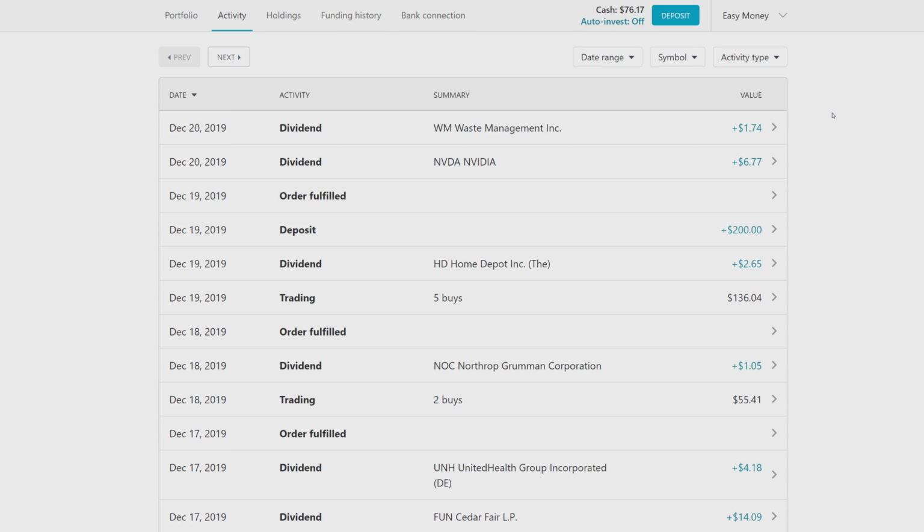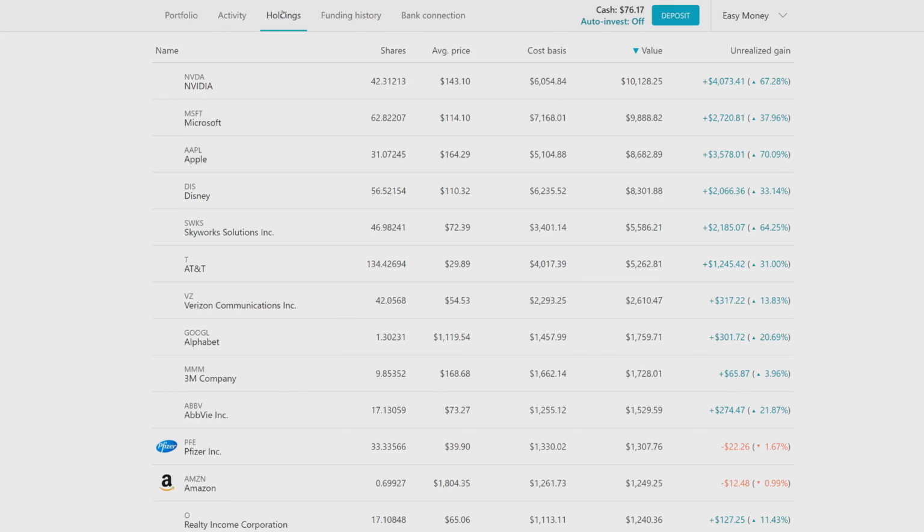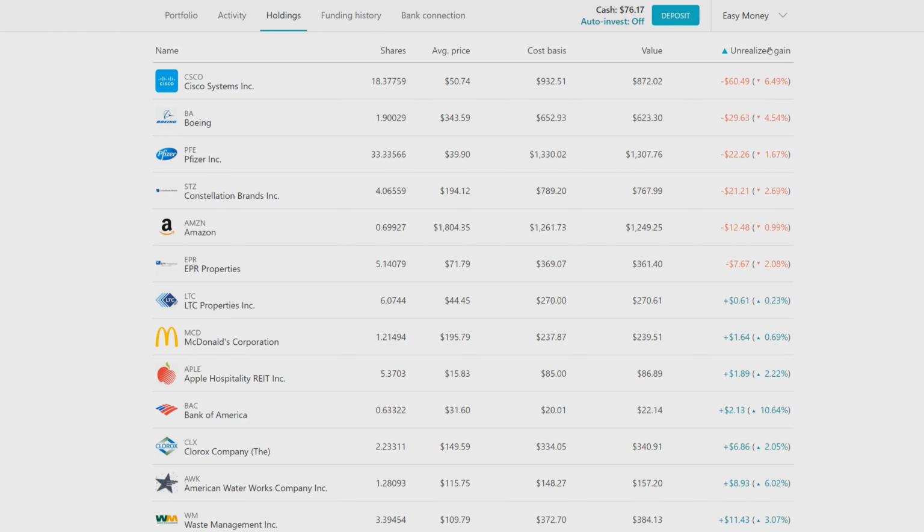And so one thing that I am doing is I am going to holdings, and then you can click on the realized gains and it should be in the red. So I've been buying companies that have been in the red. I've been trying to lower my cost basis on these. And, you know, eventually if I do get to the green, then I know there'll be another company that I hold that's going to be in the red. So that's where I can average down some.